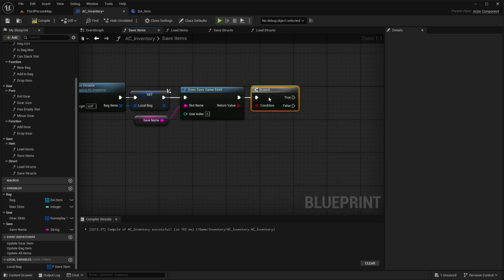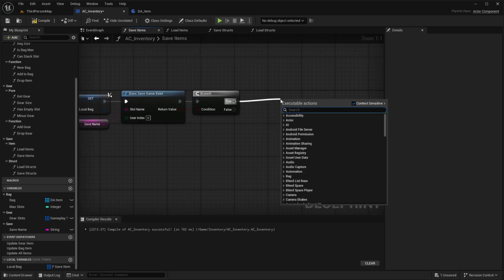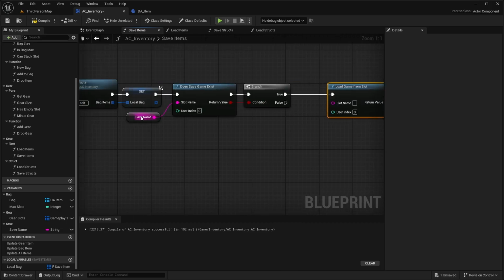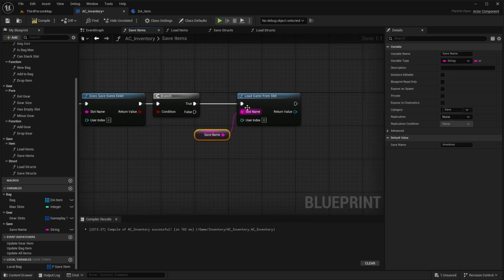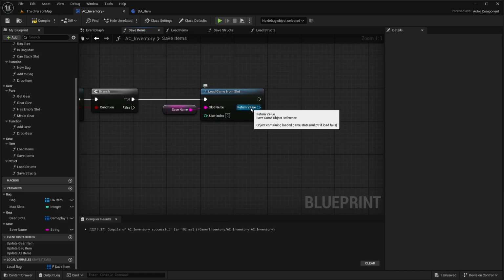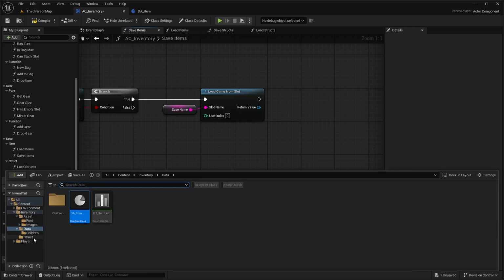We will then branch. If save game file does exist, then let's load game from slot and then plug in here. And then we want to have a save game object that we can use. Right now we don't have one, so let's go ahead and create one.